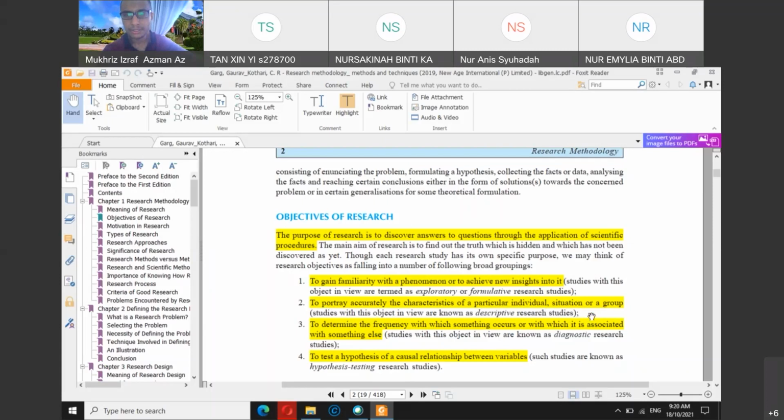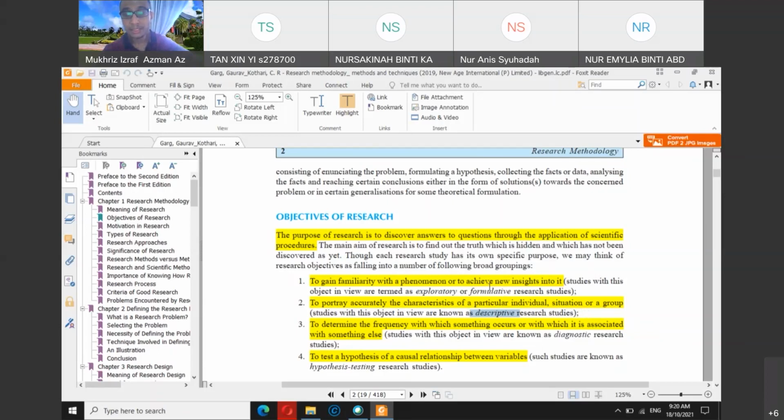So this one is mostly for primary data, if you want to study individuals or groups. This could be more of a descriptive study. Descriptive means it doesn't really involve any regression or analysis. You just describe. You have your data and then you describe the characteristics, profile, background, age, gender, income level. Meaning that you want to have more understanding of your sample, your respondents. And then the first one is formulative or exploratory.